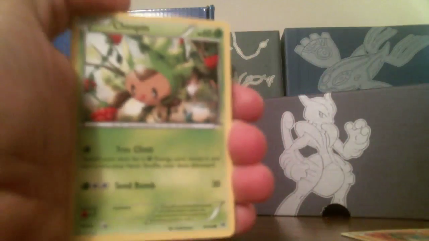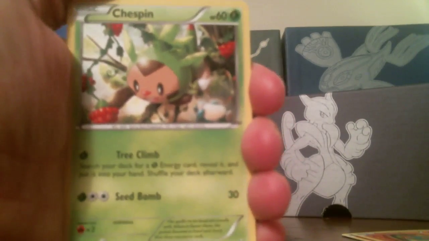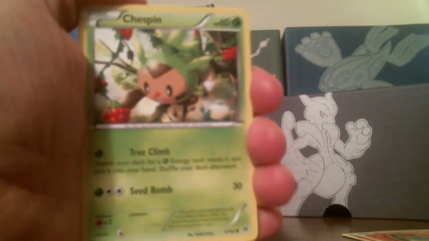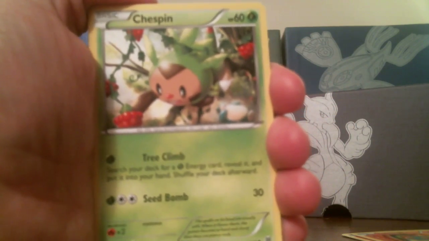Alright, so we got all 3 chest bins. All 3 different chest bins out of this. Focus, please. That's kind of interesting. I actually haven't gotten a chest bin yet out of any packs I've opened, I don't think. And now I've gotten all 3 chest bins in this whole stream here. But we got chest bin with Tree Climb and Seed Bomb.